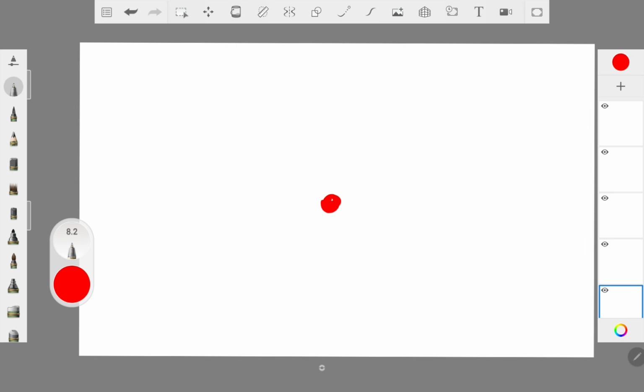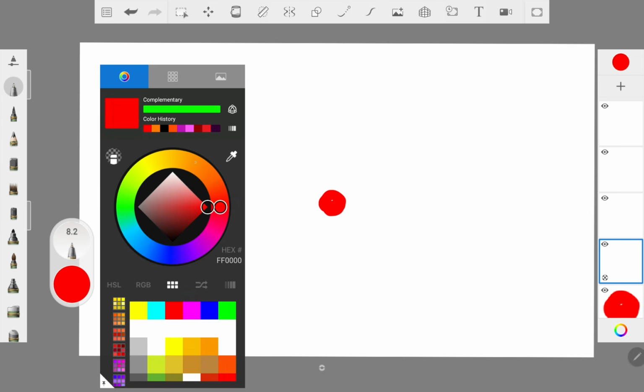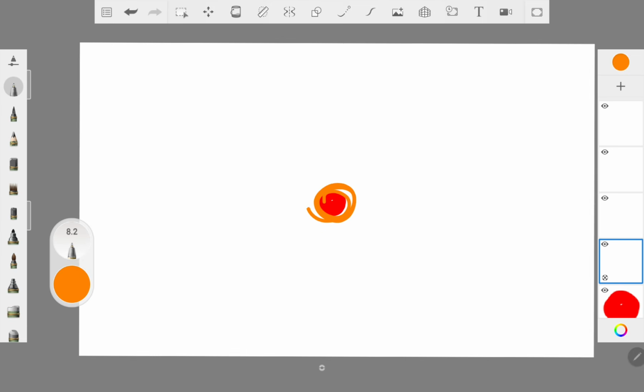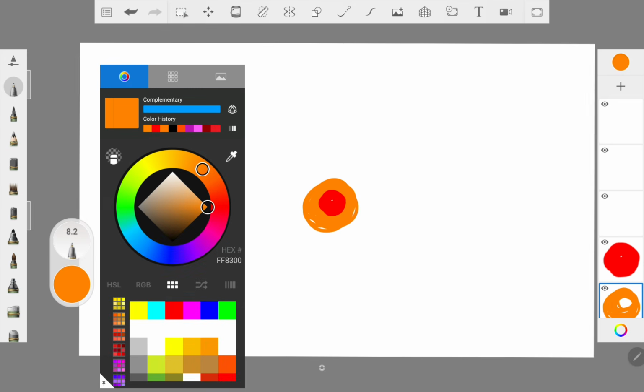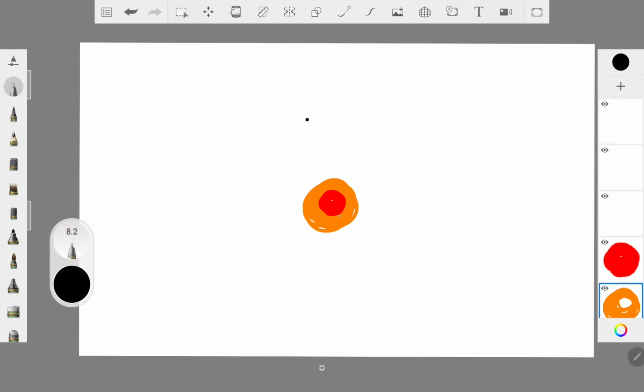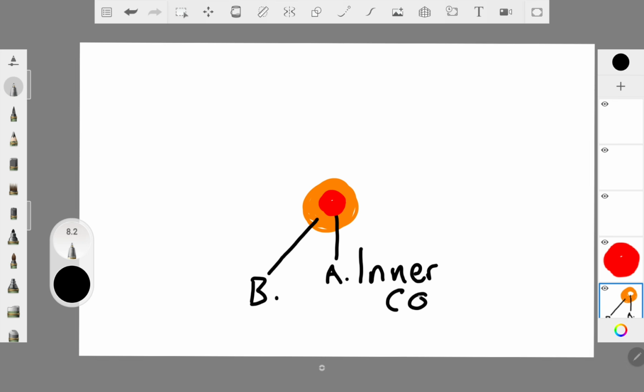We've got the middle of the earth, this big red ball here. Then we also have a layer around this. Let me switch these around so it's a little easier to understand. There we go. Now, can you tell me what these two layers are? We have A and we have B. Which layer is A in the middle of the earth? Good. It is the inner core.